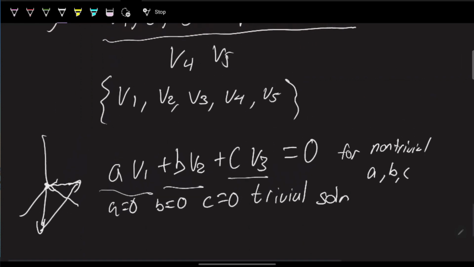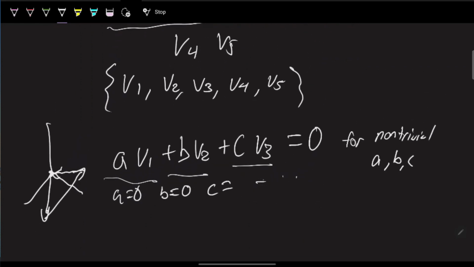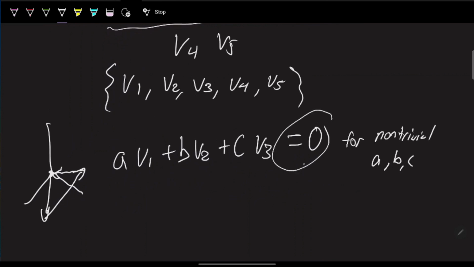So what they're telling you is that you have a non-trivial linear combination of V1, V2, and V3 that adds up to 0. Okay? So that's literally some value of A, B, and C. It could be like 1.1 or 2.7 or 3.5, some honest to goodness set of real values for A, B, and C. This is just something I pulled randomly, just as an example. But literally for some A, B, and C, this adds up to 0.